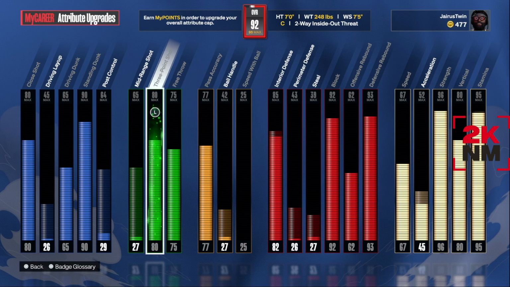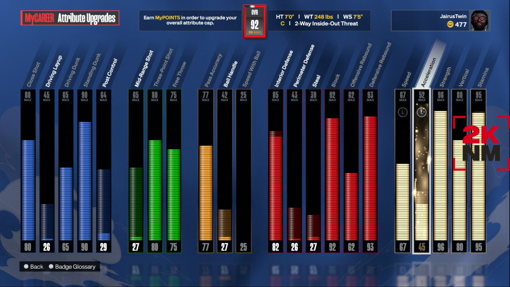Your free throw and your three-pointer. Now for your three-pointer, you only really need a 79, but I went ahead and put the extra point on there just because I could, to give it an 80 for the three-point shot, okay? Now, your speed, max the speed out. Your acceleration, the max acceleration is a 52, but you only need a 45 in order to get that spot finder. So 45 minimum on your acceleration.